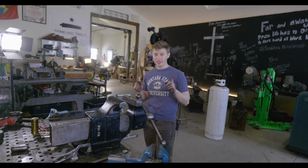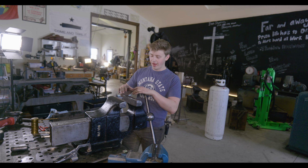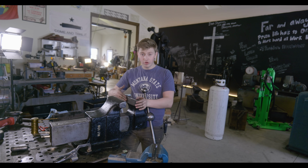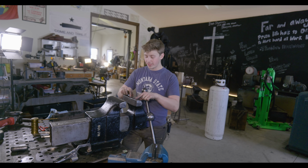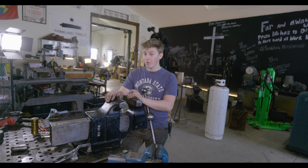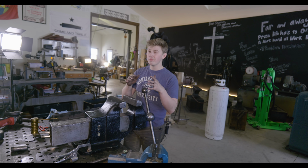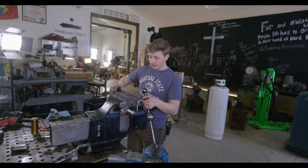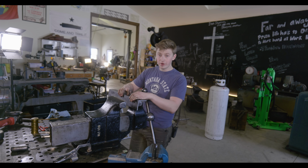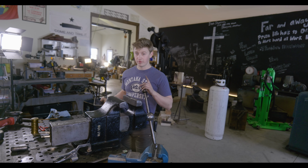With the vise completely put together, it's time to move on to doing the mild steel jaw covers for it. It's just going to give a non-knurled, so a smooth surface for clamping stuff with, as well as protect the actual jaws themselves. They're a little bit beat up as is, and it would take an awful lot to get them filled in, and it wouldn't be super structurally sound, but this 3x3 angle iron will be able to wrap and form around the jaws and protect it, as well as giving a nice smooth surface for clamping.